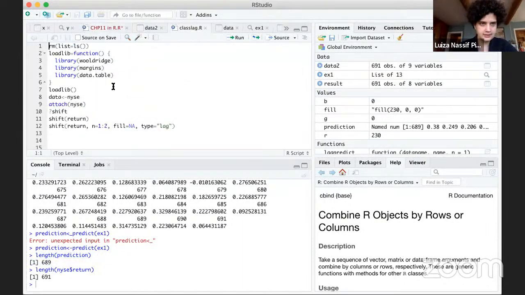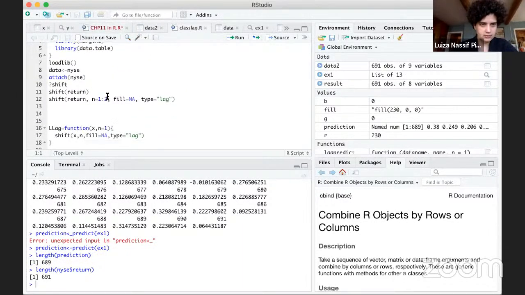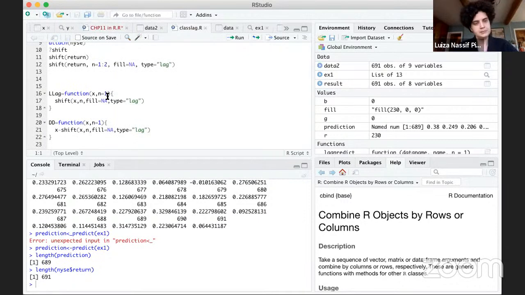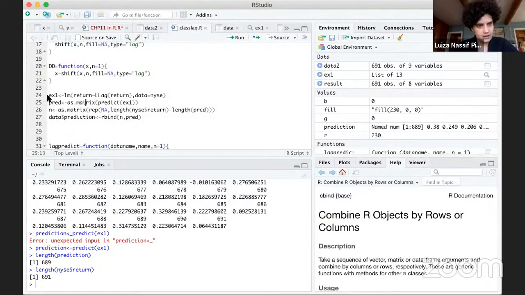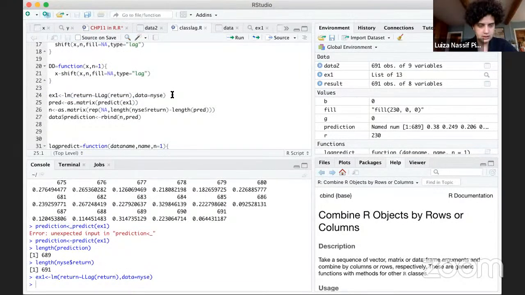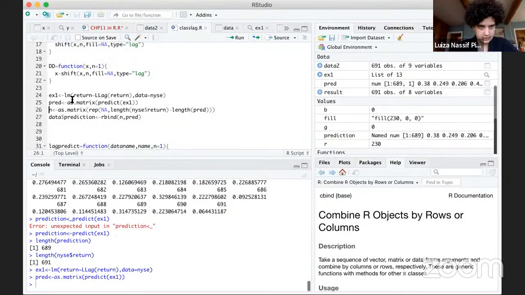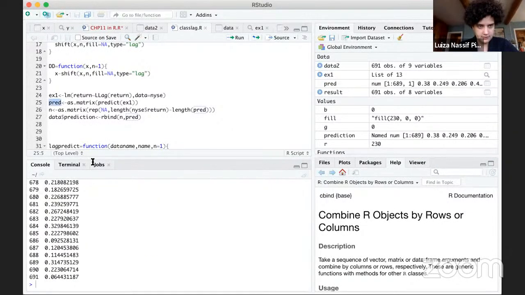To do that, I'm going into what I've done here. This is basically the same thing, using return as an example, and here I'm calling it pred, which is the same as the prediction before.